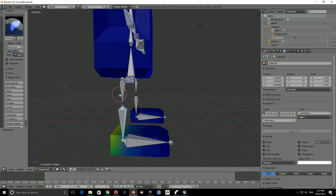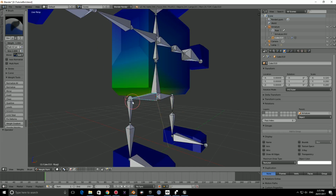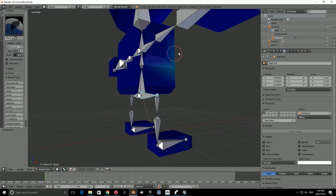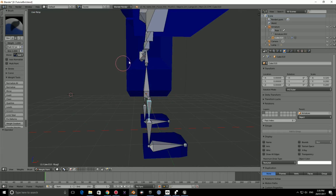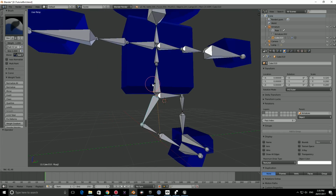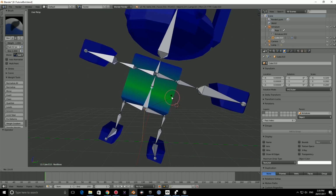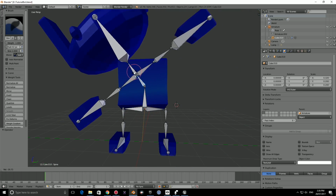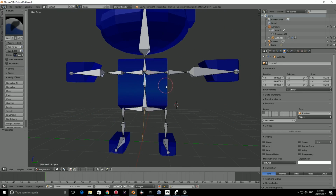So right click here, let's go to subtract, select this one. Let's subtract all of this, just like we did in the other leg. Right click, subtract all of this. And that's pretty good. Let's see what this bone will do. So that's the root bone, it will move all of it, right click. That's good, minus the body bit.